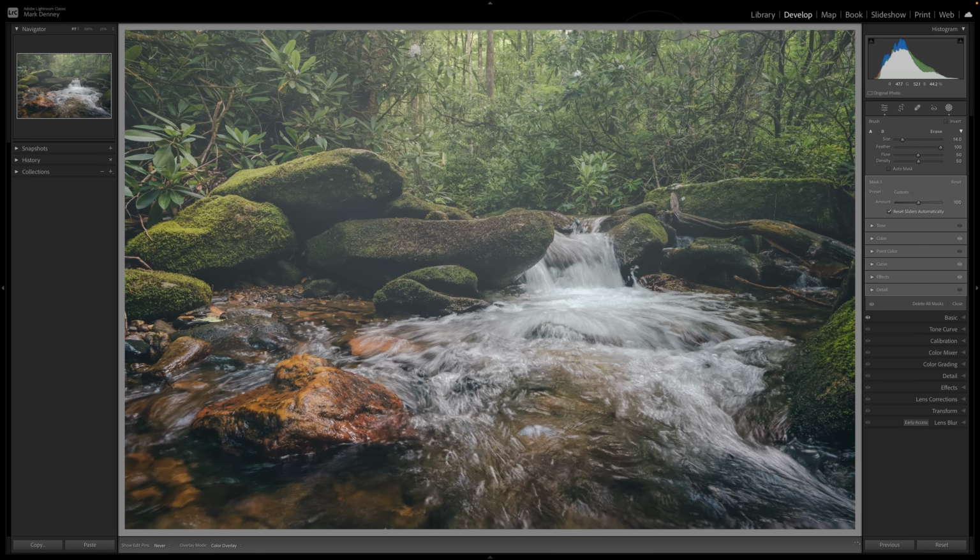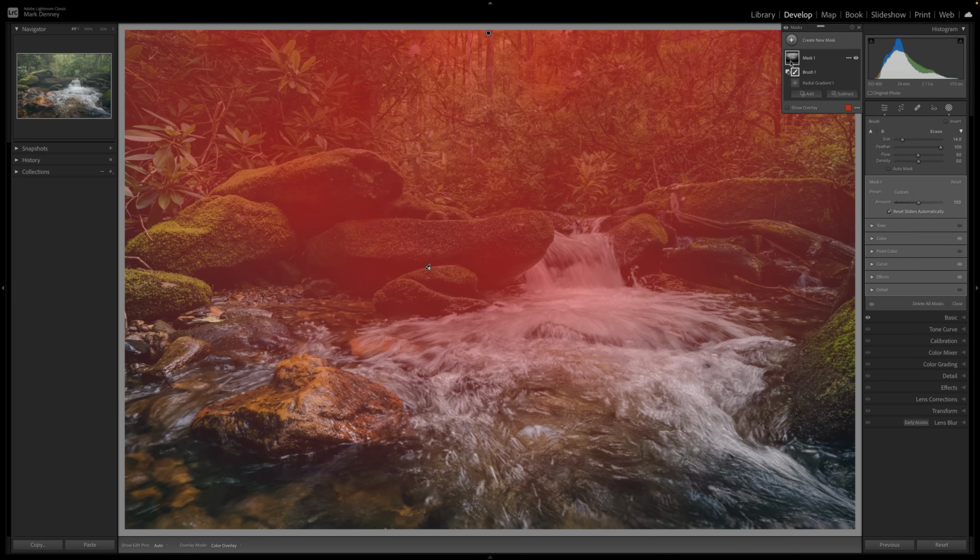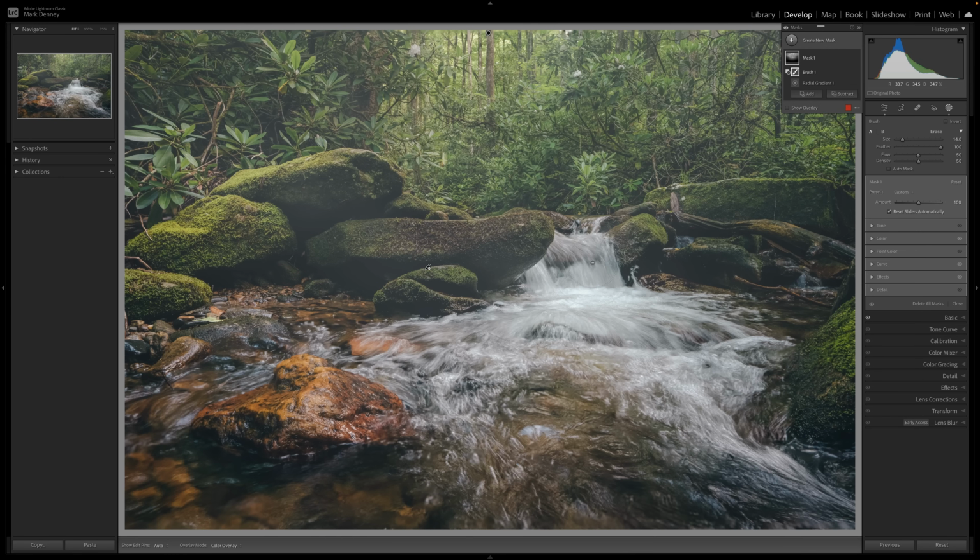Back and forth, tons of random brush strokes all over the place, just to make the overall effect not so uniform. I don't want it to be even across the entire photograph. I really just want it to be random. And I think random is a good word to use here, because there really is no rhyme or reason to this point right here. As you can see, when I look at the thumbnail up here, it's just all over the place.